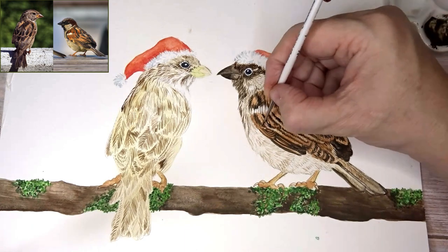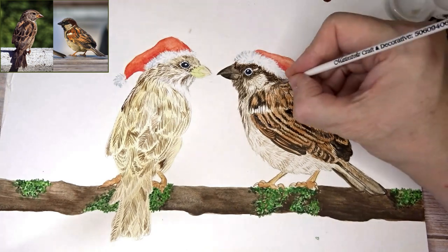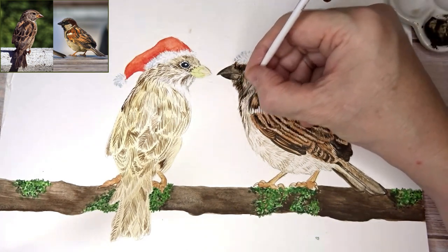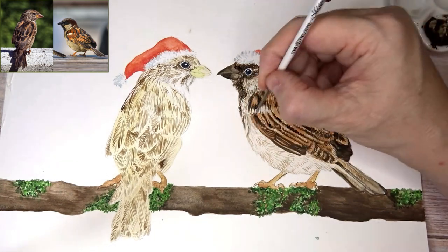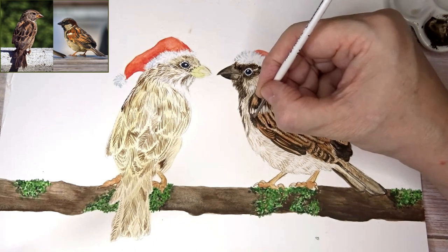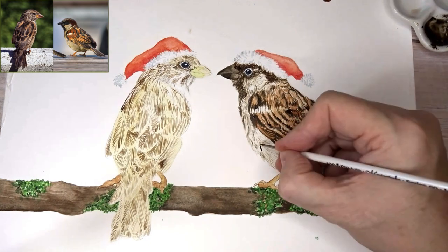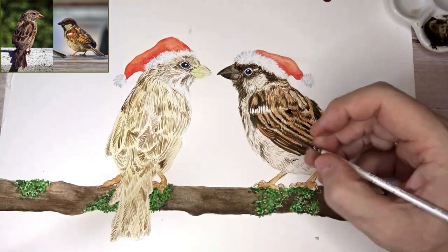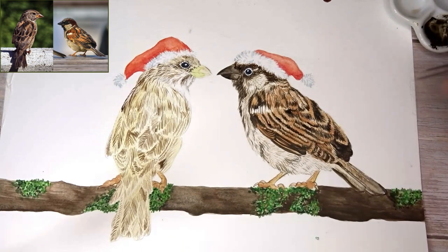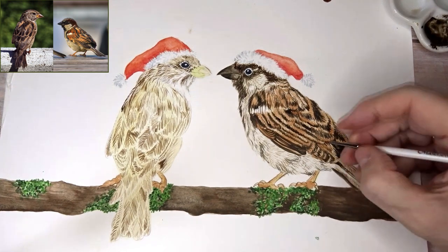Obviously, as you can see, using a fine line pen with this, I tend to use the Pro Art miniature brushes for a lot of my close up detailed work on birds and animals and plants. But a bigger brush, if it's got a fine point on, would probably be fine. It's just I'm more comfortable using these, so I tend to use what works for me. But yeah, you just use what works for you. If you've got slightly bigger brushes and you can keep a fine line on them, that's great.